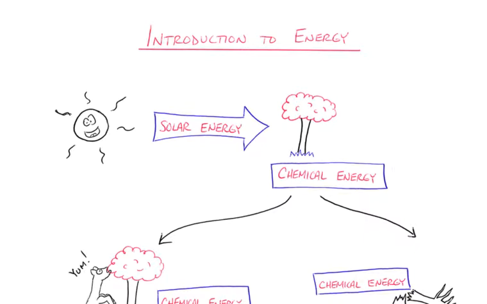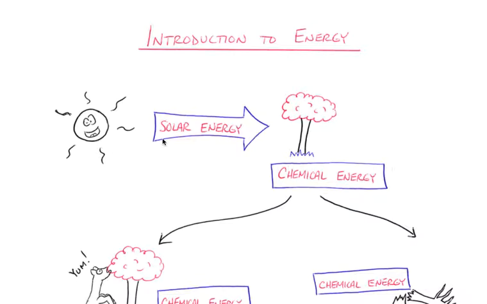When it comes to energy, we should start at the beginning. And for us as human beings in the Milky Way galaxy, that would be the sun. The sun produces a lot of solar energy, and that travels through the vacuum of space and is going to hit Earth. It's also going to hit many other objects in our galaxy and in the universe. But let's focus on what it means to us.